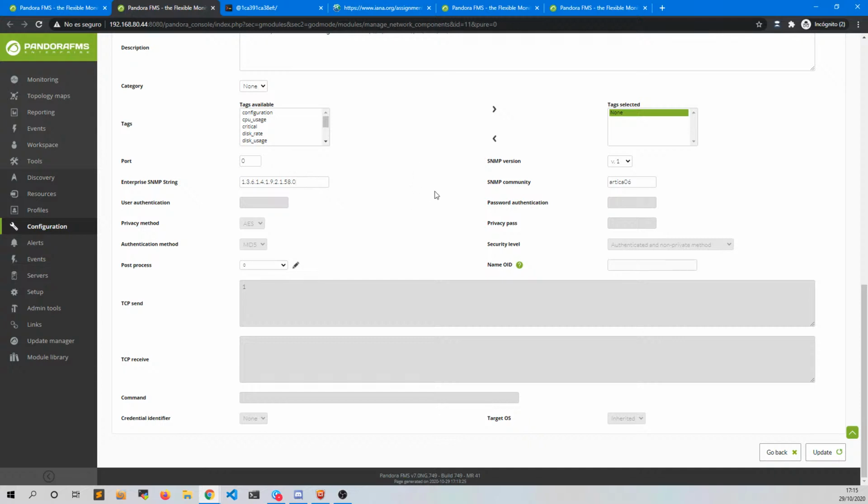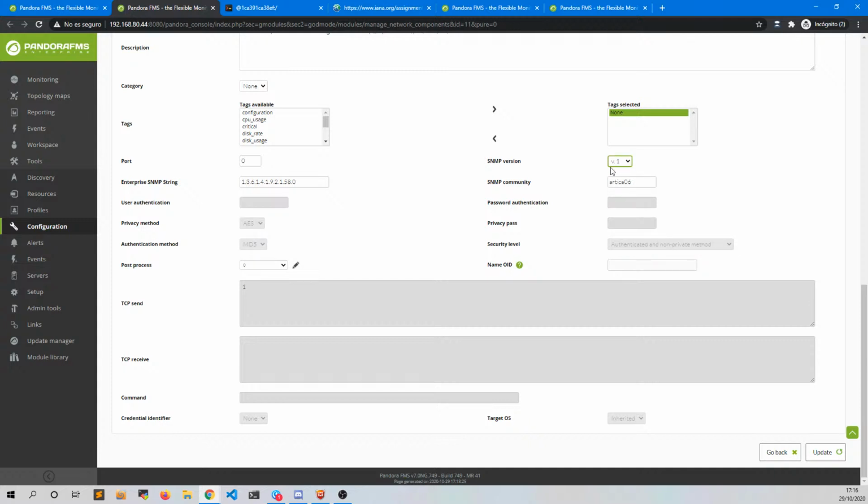No more information is necessary, but also we can type SNMP version and all the information related with that. The community, and also authentication if we have version 3 in our devices.